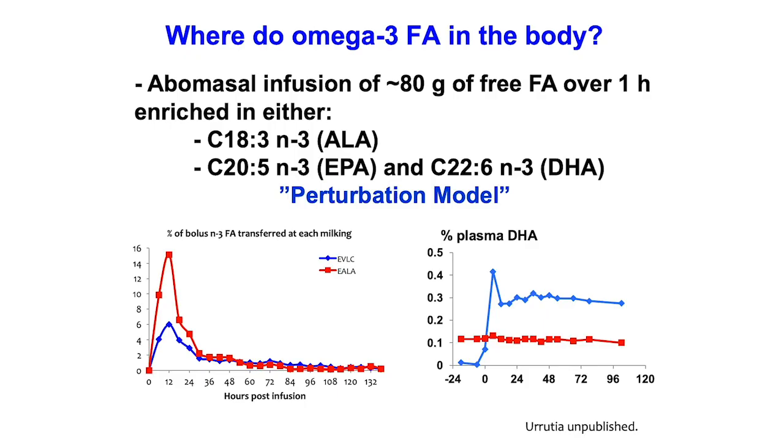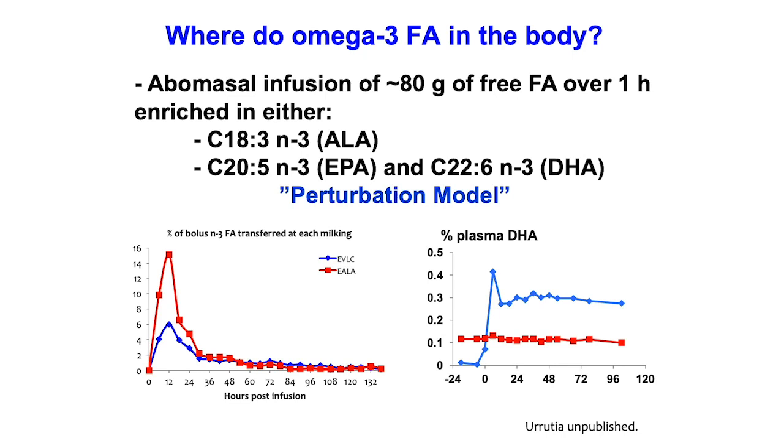And when we milk cows over time, that's very similar to what we see. So this is the 18:3, and then this is our very long-chain omega-3s. You see a lot of transfer, a lot of enrichment in milk fat during that first 24 hours, and then we get this slow enrichment until we end up back at baseline in about 7 days. What's really interesting is that if you look at these peaks, we're giving the same amount of these, right? But our peak of ALA is much higher, and in my next slide, I'm going to quantify that. But EPA and DHA is not making it into milk at as high of a rate. Where is it going?